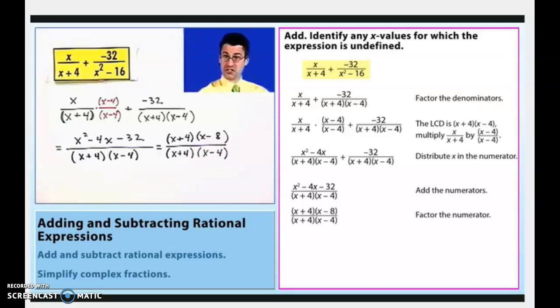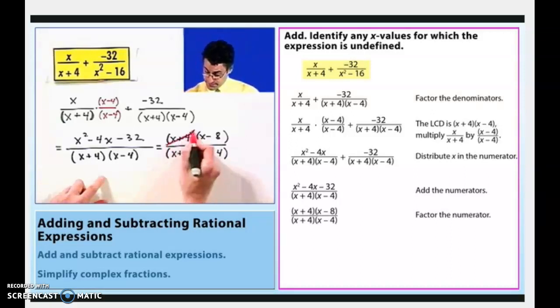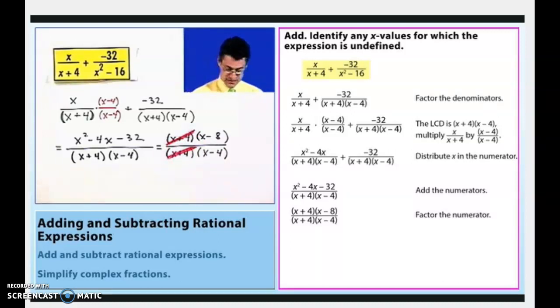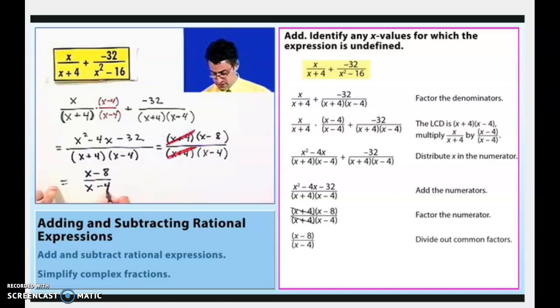Because then I see that, in fact, there's actual simplification. I can simplify the factor of x plus 4 on the numerator, x plus 4 on the denominator. This is amazing. This equals x minus 8 divided by x minus 4. Really, really simple. What are the values we are allowed to take on? Well, all values except when the denominator equals 0, which is when x equals 4.